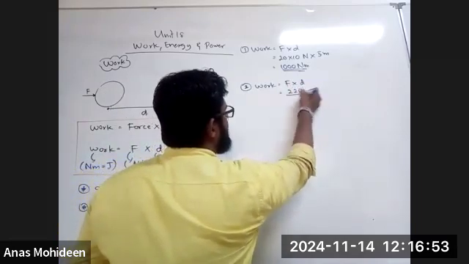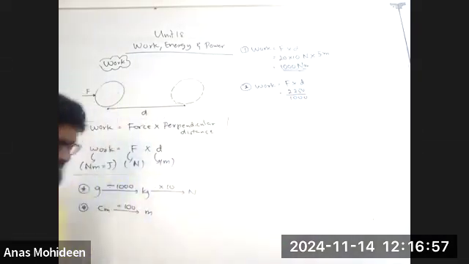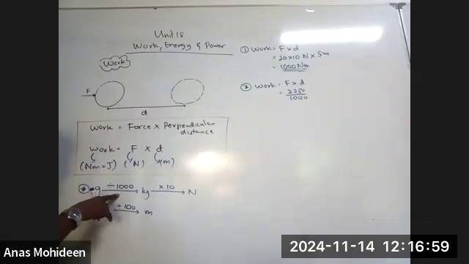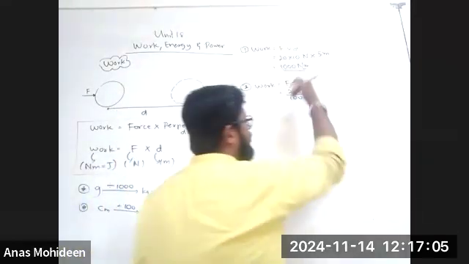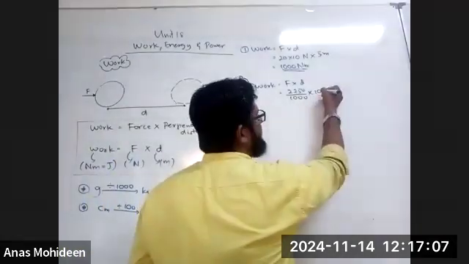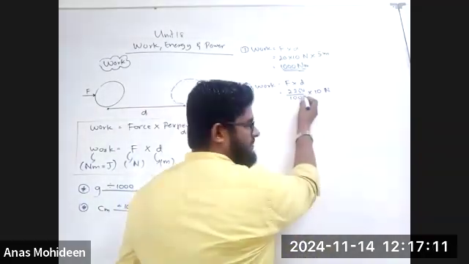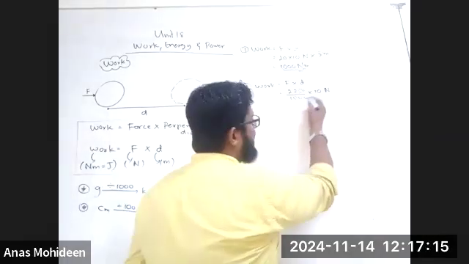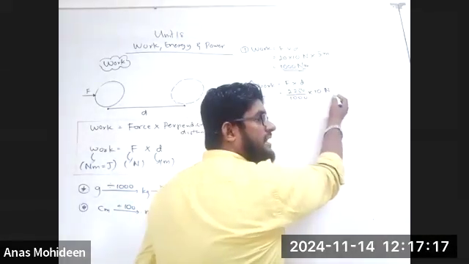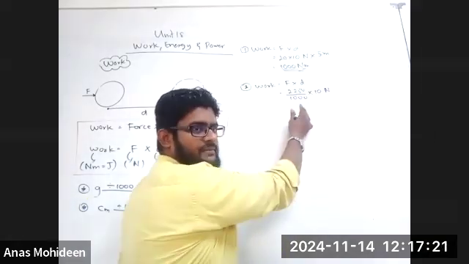2250 should be divided by 1000. Why? To convert it to kilograms. It is given in grams, divided by 1000 to make it kilograms. But I need the force, so the answer I have to multiply by 10. So don't go to the next step. Write weights and take. 2250 grams, divided by 1000, then it becomes kilograms, and then that answer I multiply by 10 to make it newtons. So both the conversions at once I'm writing.